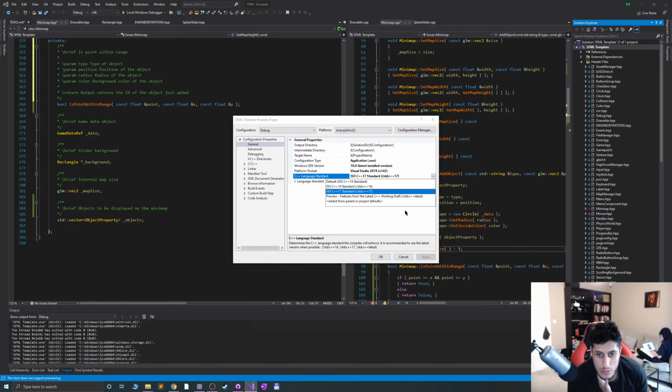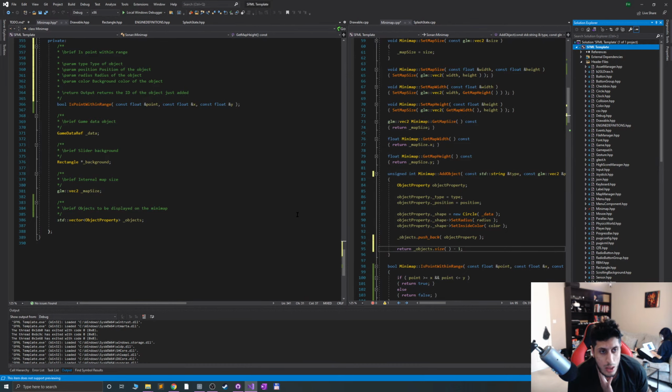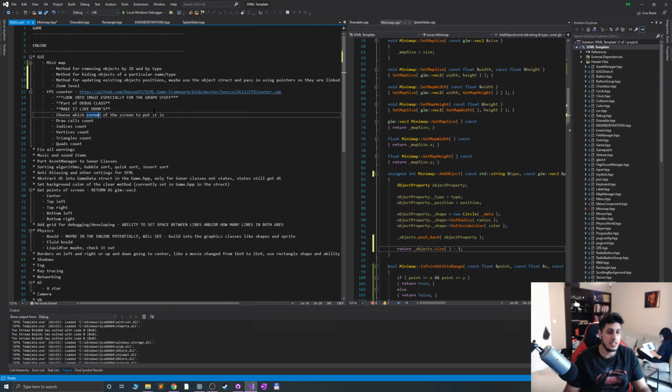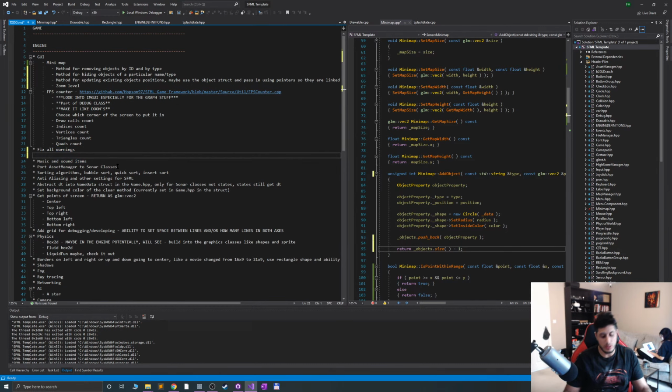Yeah, there we go. Okay. Might add this in then. I might just add it in after fixing all the warnings. Add to all functions that return a value.